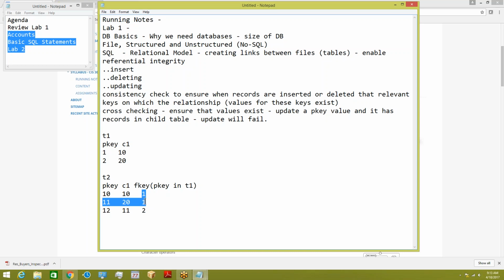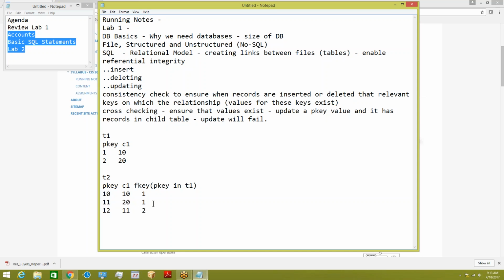You see how the explanation changes? If I say I want to delete this entire row, I cannot do that, or I can if I say I'll delete these 2 rows too. So that's what referential integrity and cross-checking is referring to.